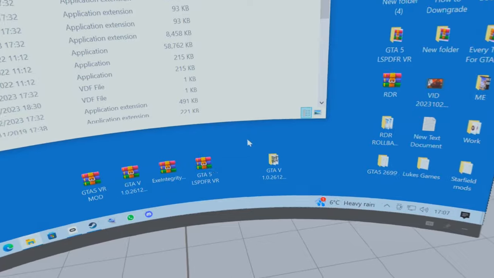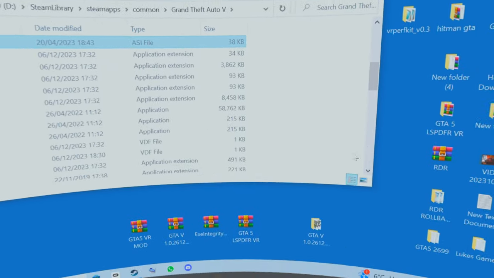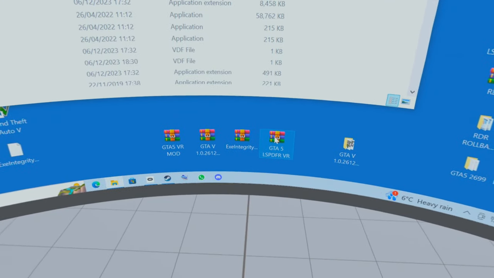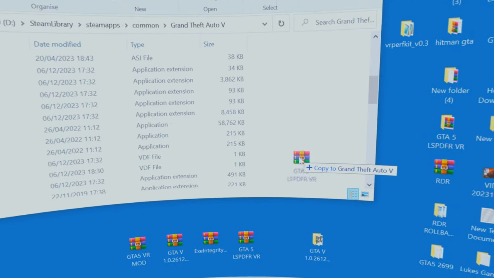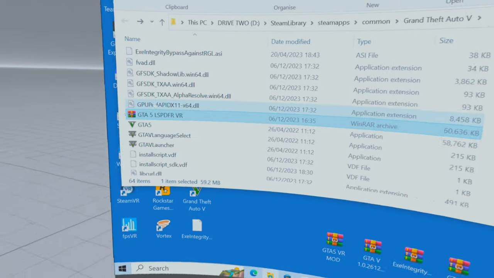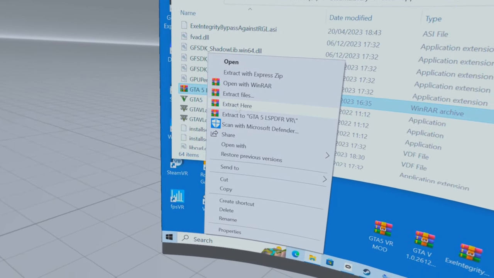And finally, this one. We'll just make sure that's unselected. Drag this into there. Make sure all those folders are out of the way. Release. There it is. Select it. Select extract here.